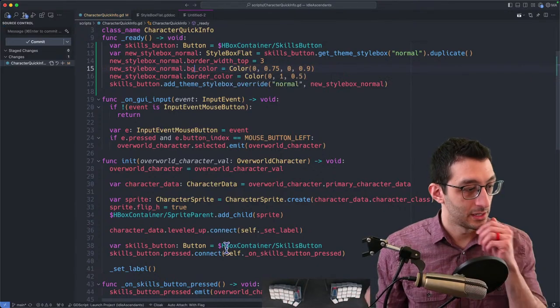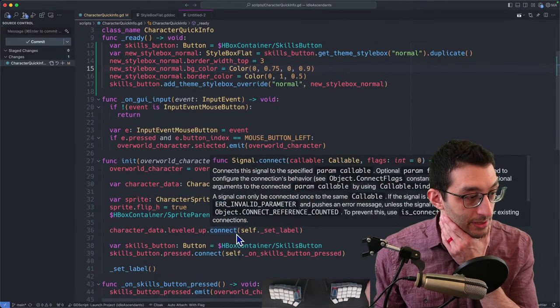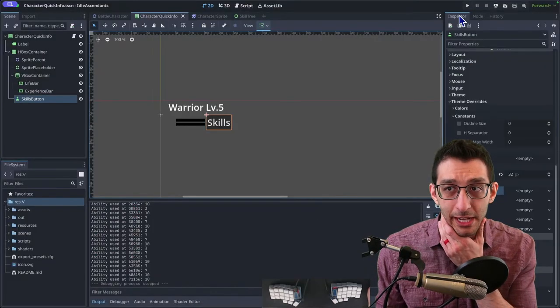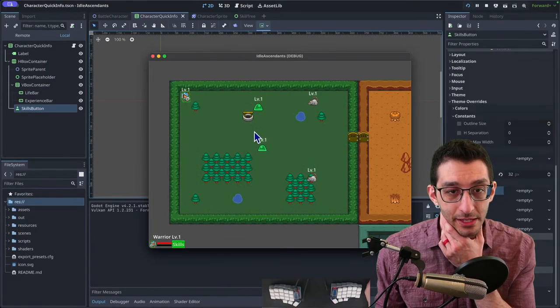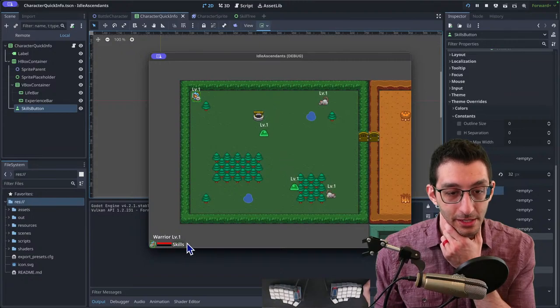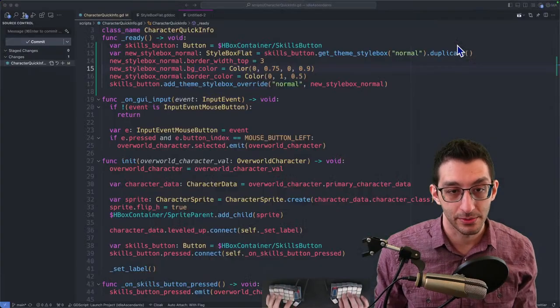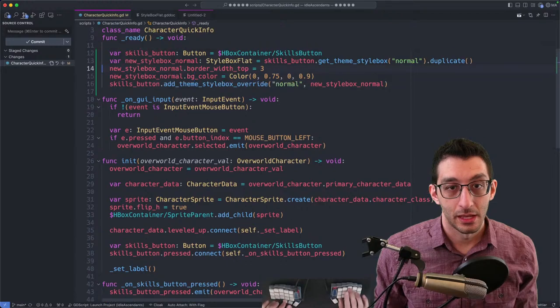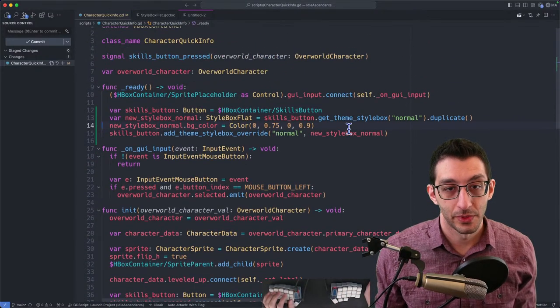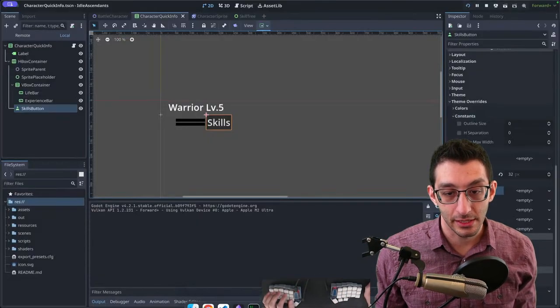What programming language is this? This is GDScript. It looks sort of like Python, and it was probably heavily inspired by Python. Yeah, nice. Okay, so something like this is what we want here, and probably no border. I don't really care about that. Yeah, there we go. And then maybe we just darken this a little bit.